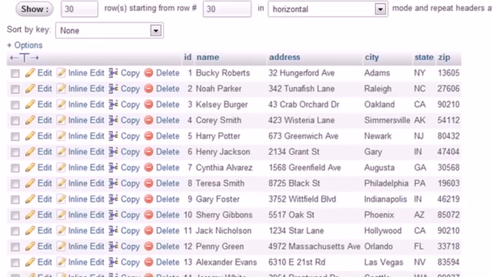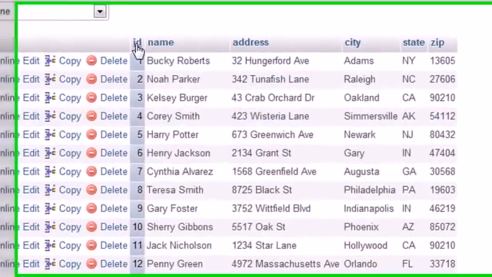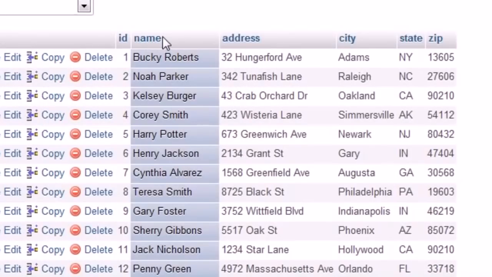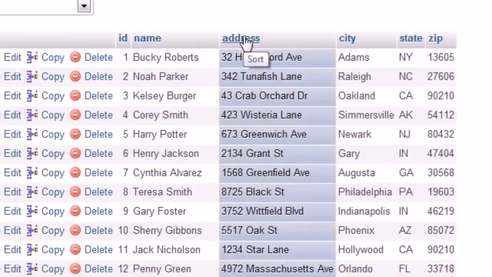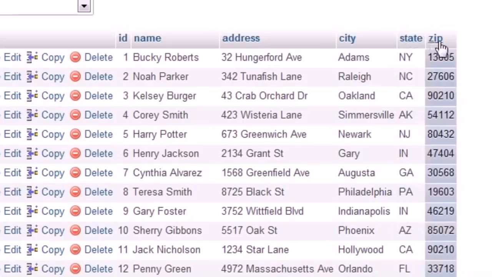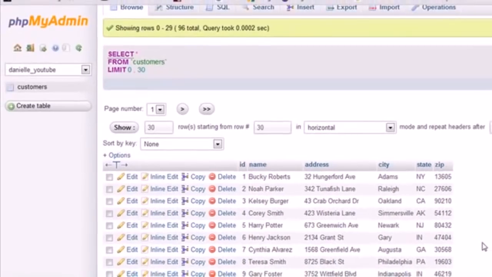And by the way, if you're saying, okay, I just imported a table called customers, what the heck is this? Well, these aren't any real customers from any real company. It's just a quick little sample table I made up for teaching tutorials. Basically, it has an ID number, a name, and these are just fake names except mine, that's real, address, city, state, and zip. Basically, just a bunch of fake data that we can play along with and practice MySQL and SQL queries on. So there you have it. That is how you get free data.